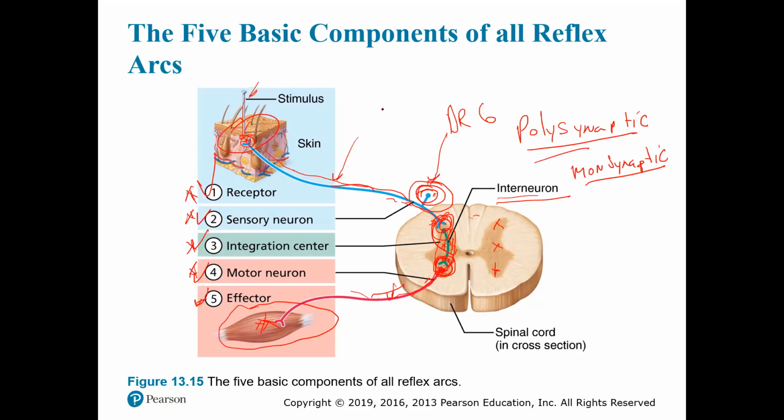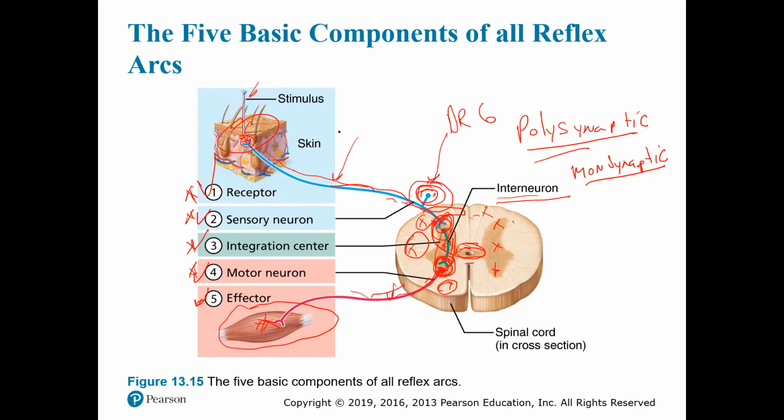And this is the same side, so nothing crossed over in this arc. Like this area right here is called the gray commissure. This is the central canal. This basically is called the white commissure. You're going to see in lab that these are called funiculi. The white matter is called the posterior or dorsal funiculus, the lateral funiculus, and the ventral or anterior funiculus on both sides, right? So this gray matter crossover is called the gray commissure. The central canal is in the middle.